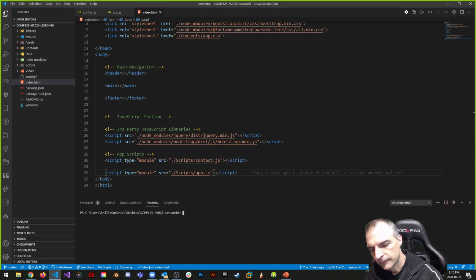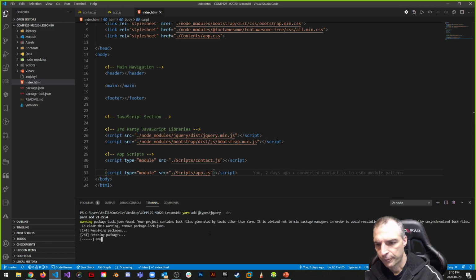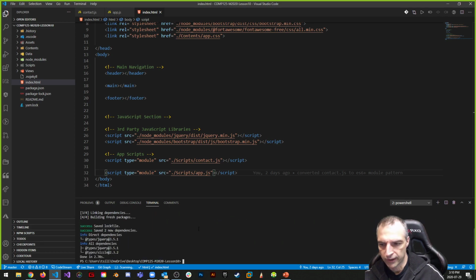and if I want to add code hinting, I can use yarn for this. So I can say yarn add, and then what I want is @types. I want to get the type information, that's what this is, for, what do I want it for? jQuery. Right, and then I want to say --dev, if I'm not wrong, which is a development dependency. And if I press enter, what it's going to do is get the code hinting information only for jQuery. So what does it do?